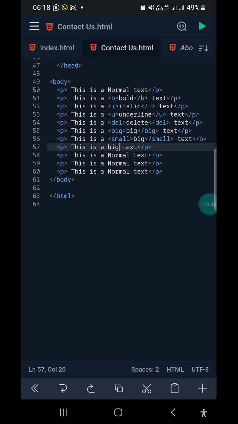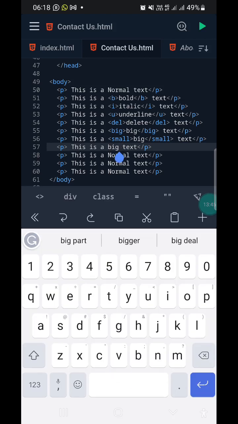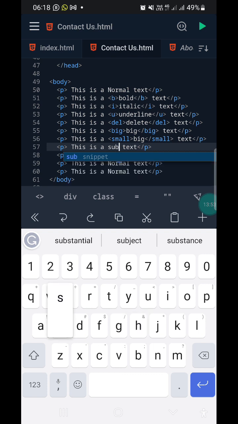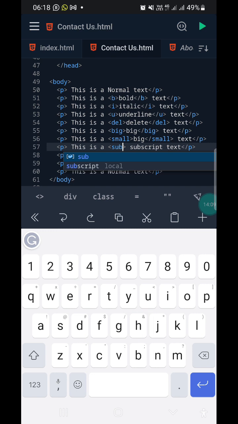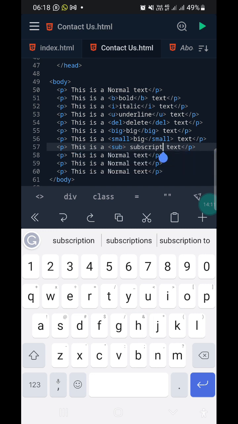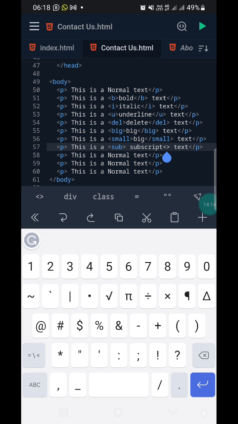Now there is another one called subscript. You use the sub tag around that statement.